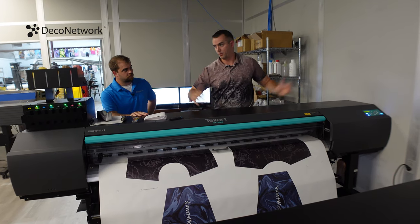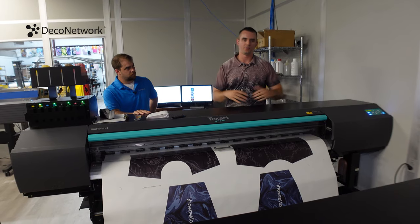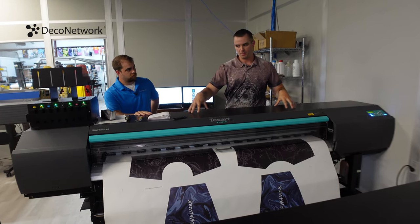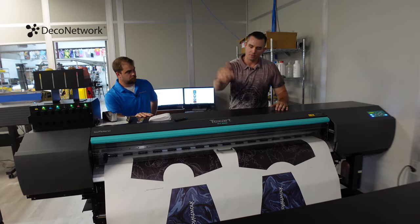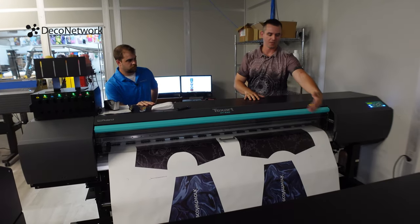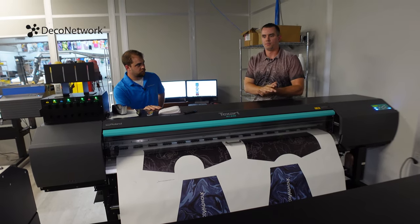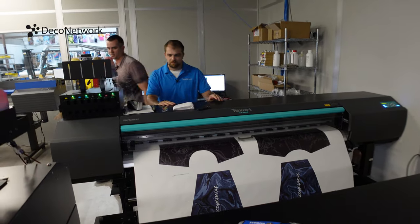Of course there are some printers that go larger, like wall tapestries and flooring, which are going to be above that. But within the spectrum of merchandise and apparel, 64 inches is your standard. Right now what you're seeing printed here are actual cut pieces that are being printed onto the special dye sub paper that absorbs the ink, and then transferred over to our heat press where it'll eventually be released into the fabric. So let's go ahead and unpause this so you can see it in action.